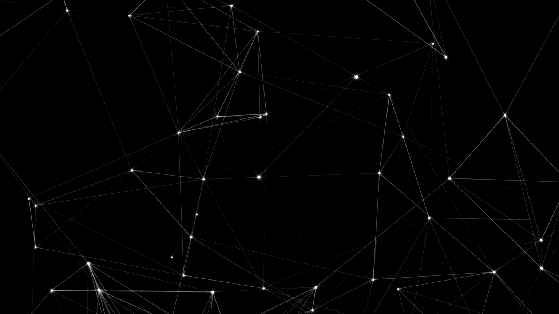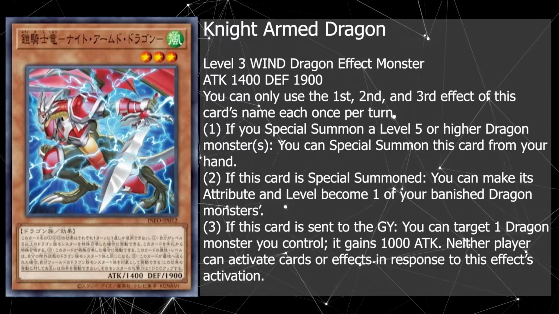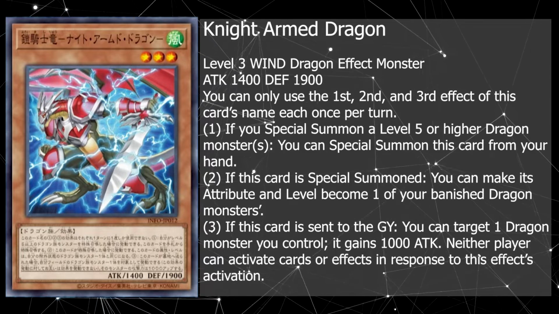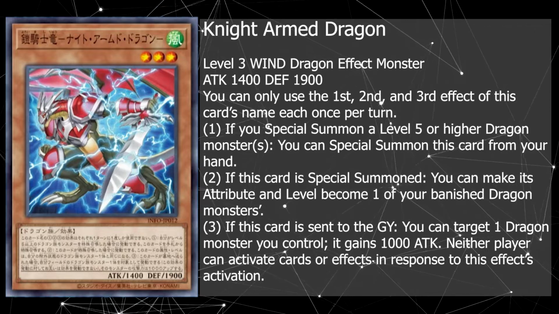Now it isn't Chaz support without a new armed dragon monster. We have Night Armed Dragon. It's a level 3 wind dragon effect monster, 1400 attack, 1900 defense. You can only use the first, second, and third effects of this card's name each once per turn. If you special summon a level 5 or higher dragon monster, you can special summon this card from your hand.